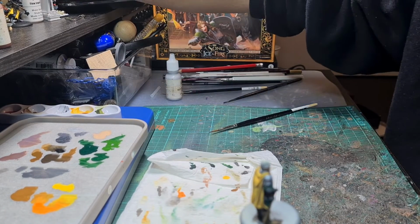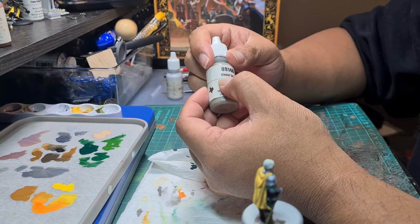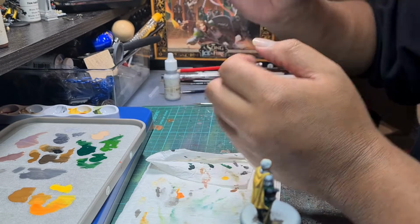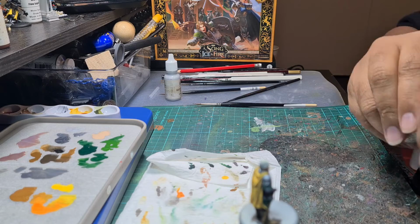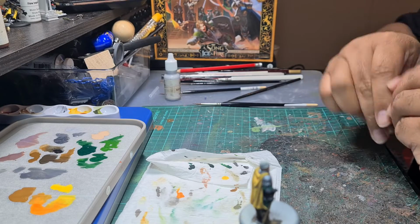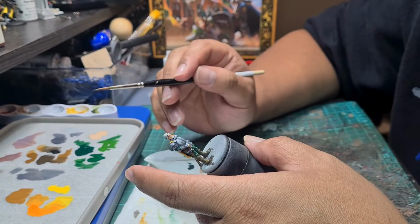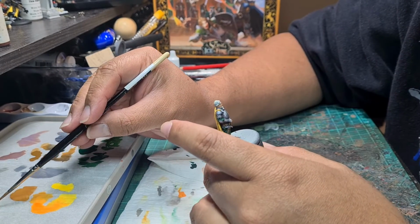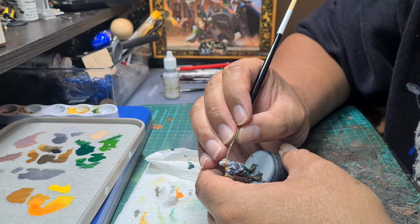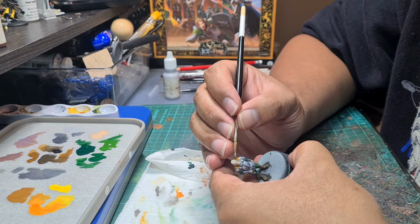So for the base of the hair, I'm going to go with something unconventional, the Ghoul Skin. The Ghoul Skin's got that tone of sort of grayish, so it's got the darkish color, so it's good for a shade. It's also good as a first layer for aging hair. With aging hair, I'm just going to bring it up with grays and whites. So I'm going to do that first. I'm going to hit it with the Ghoul Skin. So start off with the beard. I'm just going to go over that.